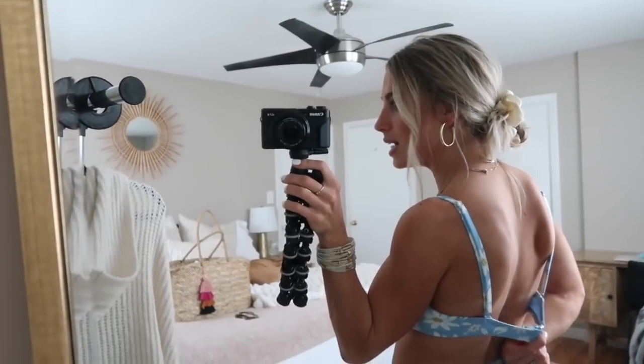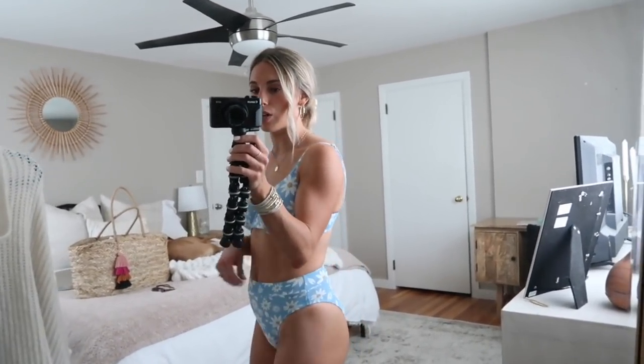This suit is one I would generally gravitate towards — it has underwire and high-waisted high-cut bottoms. The top is a bit overwhelming for me now that I'm not as heavily chested as I used to be — it's gaping a little. But if you are heavier chested and need that lift and support, I highly recommend it because it fits like a bra. I love the print and that retro vibe — my mom probably had a suit like this in her 20s. I have an extra small on bottom; some tops come in small/medium/large while others offer D and DD cup options. It has a hook back and is very comfortable with nice soft fabric.